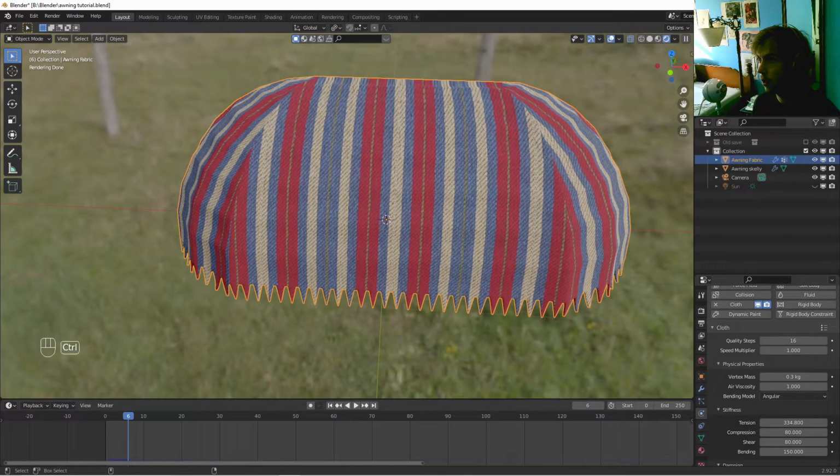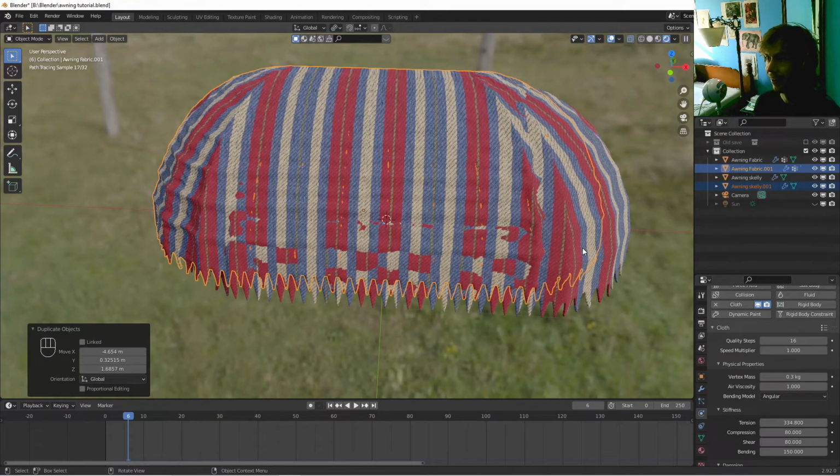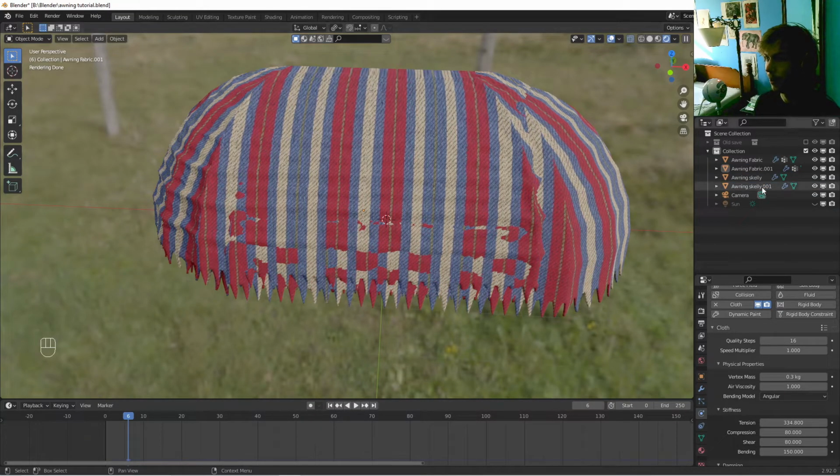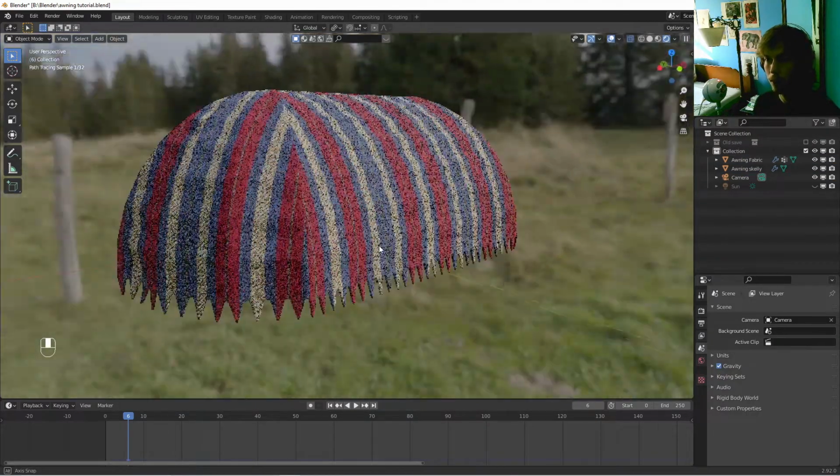I'm actually just gonna throw this into a save collection. Gonna grab both of those, duplicate them. Did it do it? Oh dear. Whatever, I'm just gonna grab those and throw them into a save collection so I have those for later.